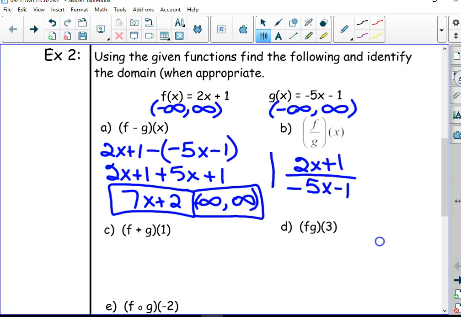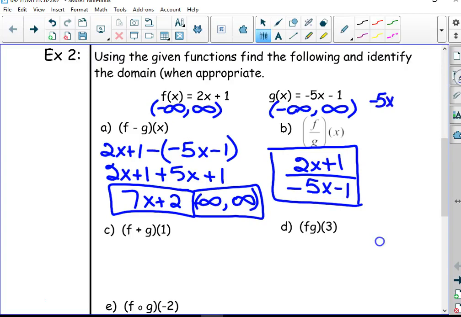Now, here's the interesting thing about this. It's not reducible. Both the numerator and denominator are totally factored. I guess I could factor a -1 from the denominator, but I don't see any good reason to. And by the way, if you enter exactly that into the quiz, it'll be happy with it. But let's talk about domain. Because we have division by 0 with the -5x plus 1, we have a restricted domain. So I'm going to take that -5x plus 1.